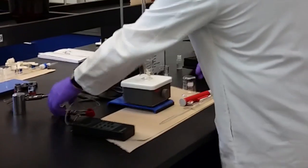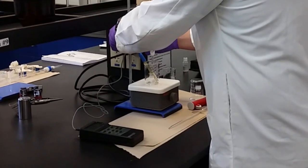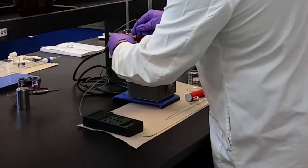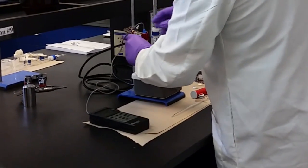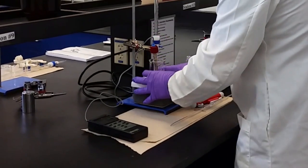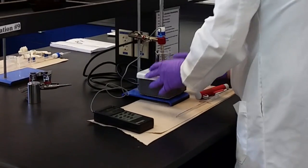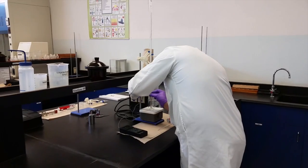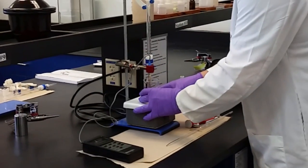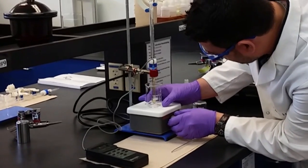Now, you need to make sure that the magnetic bar doesn't touch the probe. And for that, you can use a clamp. So you can put your probe down as much as you can in a way that it doesn't touch your stirrer when you stir. Okay?